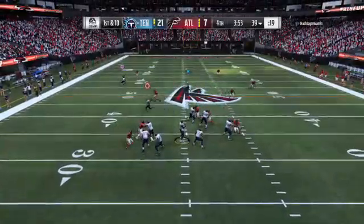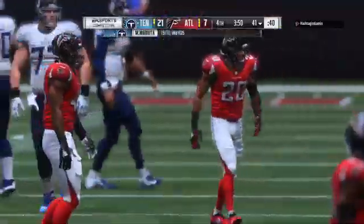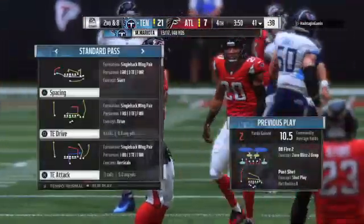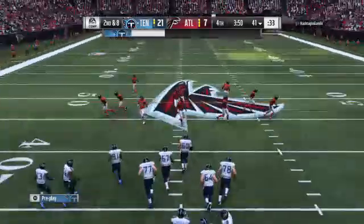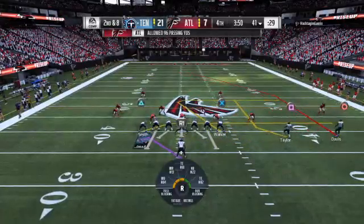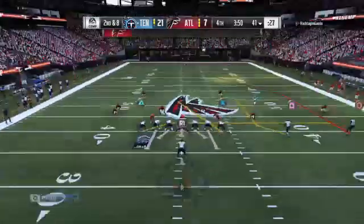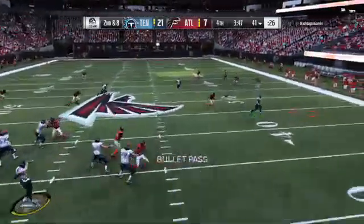Following the interception here, Mariota. Smith catches left side. Give him a couple on the catch. It's 2nd and 8. They should have got more out of that, though. He was wide open. I love how emphatic you are with that call, because that's exactly what I was thinking. Wide open in the flat. Give him a ball that he can use to get upfield with, not just catch and go over the sideline. They cost themselves some yardage there.